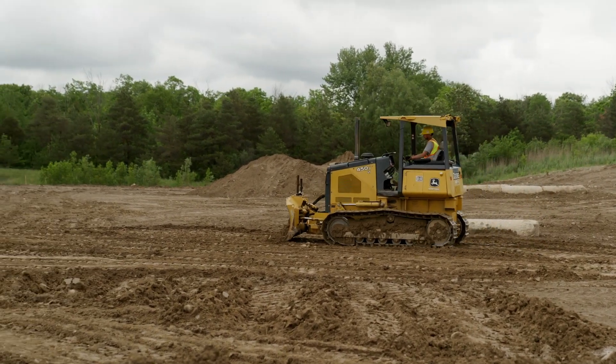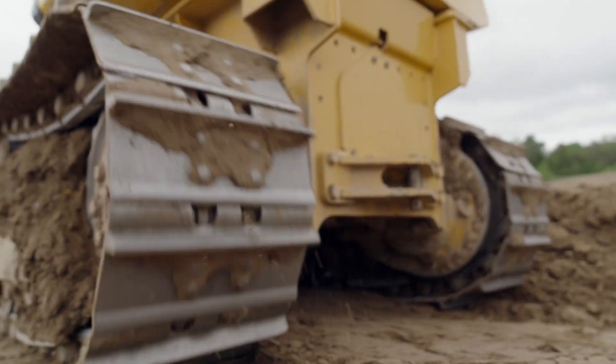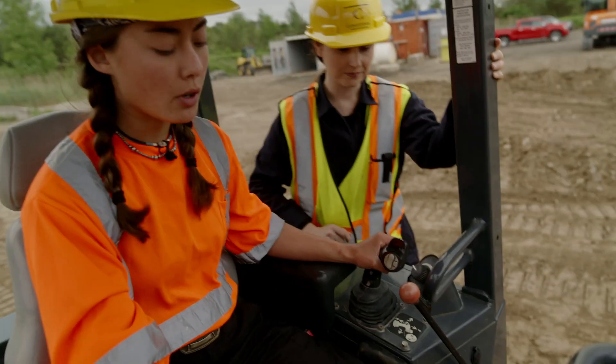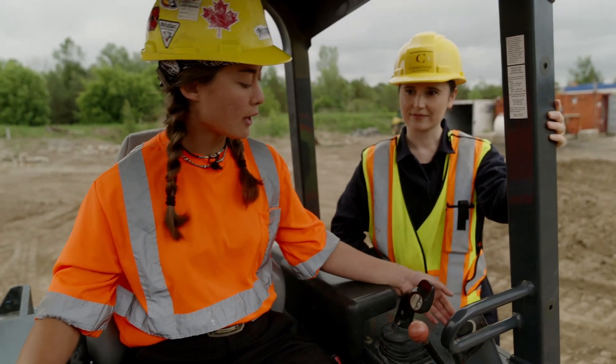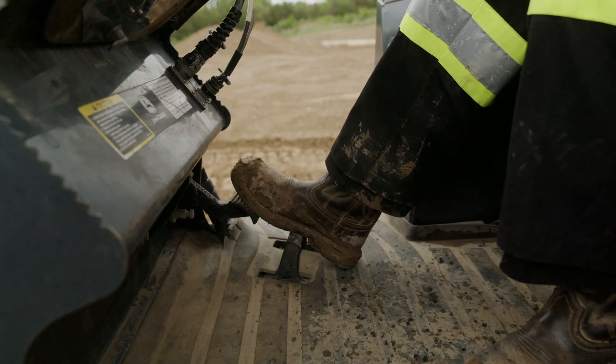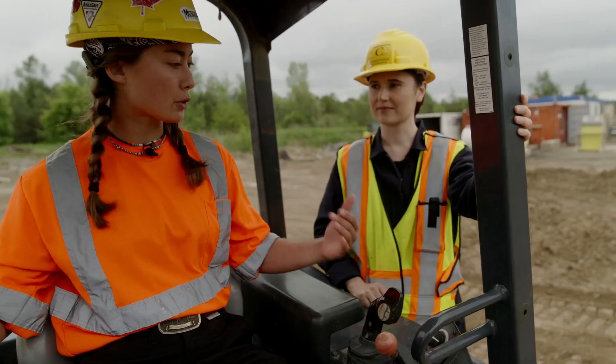It can even tunnel underwater. And just like a tank, a bulldozer has tracks instead of wheels. The last control to know is your floor pedal — it's called a decelerator. So it's not quite a gas pedal or a brake pedal. When you have your engine control all the way up, the machine will be running at full power, and when you push the decelerator down, you'll slow right down.